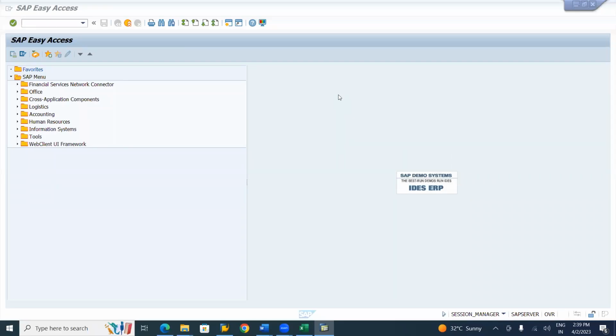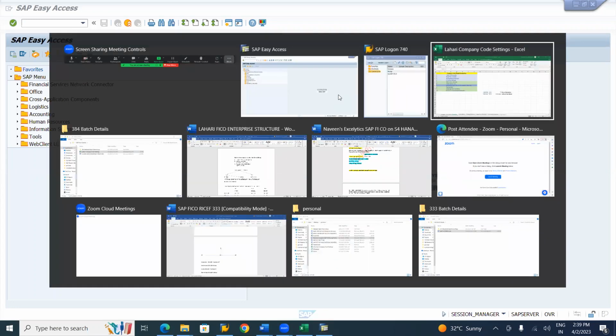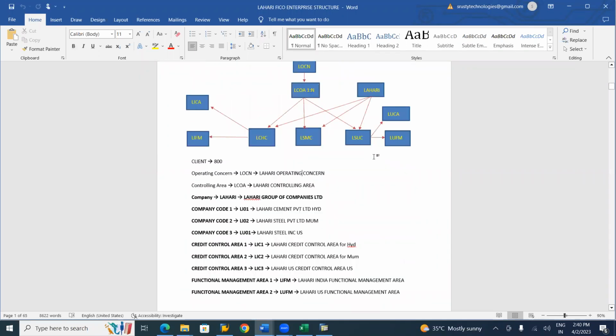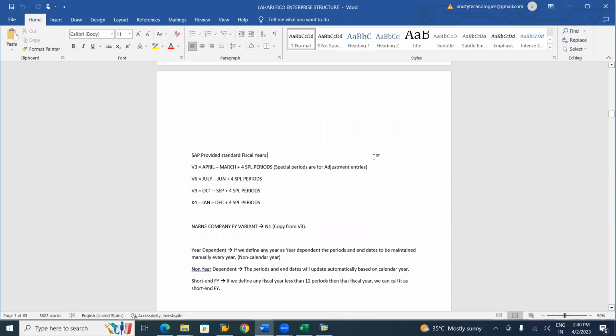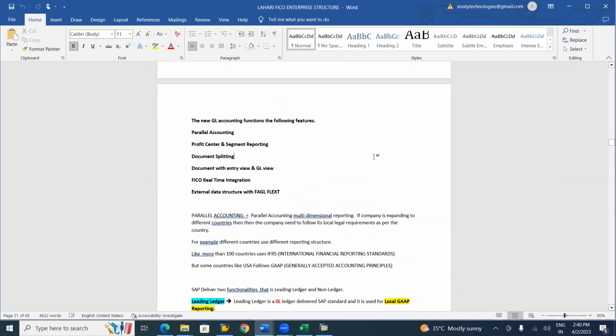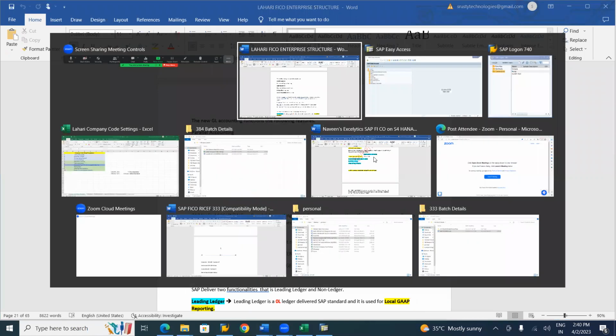So in yesterday's session, we covered the definition part and the assignment part, correct? And we have started company code global parameters. So we are left with profit center definition and assignment of profit center to company codes, if I'm not wrong.